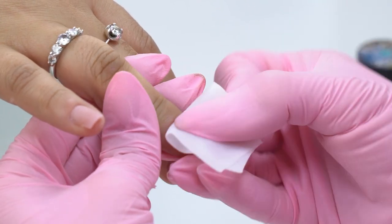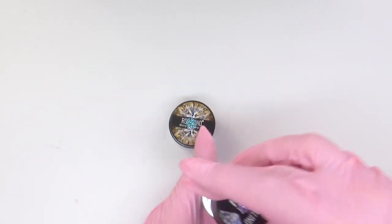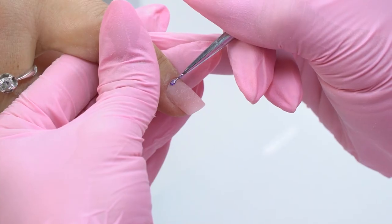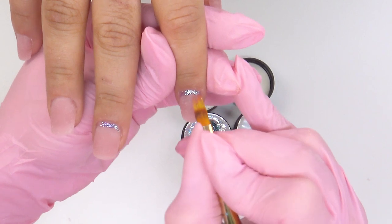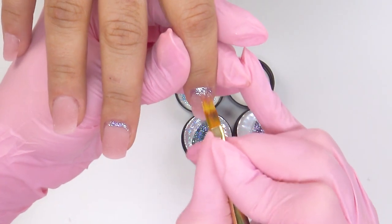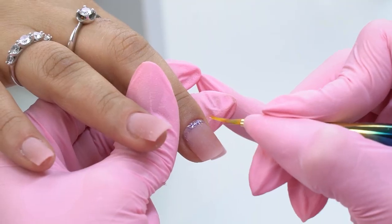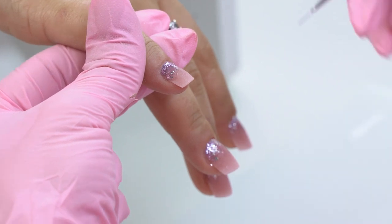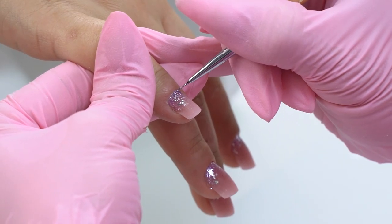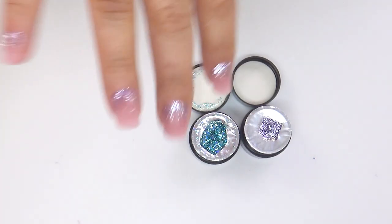So that these nails are not too bright but still beautiful and interesting, I will use these two glitter gels - I bought them on Aliexpress. I spread some purple gel in the cuticle area. Then I take an ombre brush and gradually pull the brush towards myself, pulling the sparkles to the middle of the nail plate. Here it is important not to overdo so there is not too much glitter. After pulling off the glitter, you can already apply the gel a little deeper under the cuticle with a thin brush. I cure it in a lamp for 30 seconds.